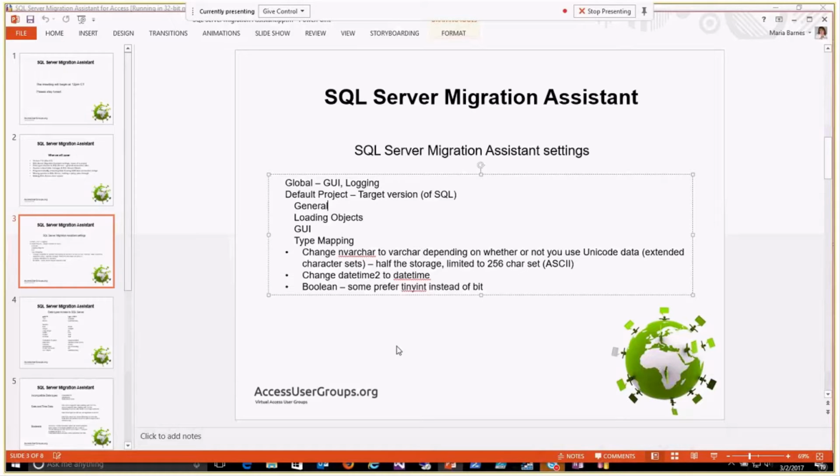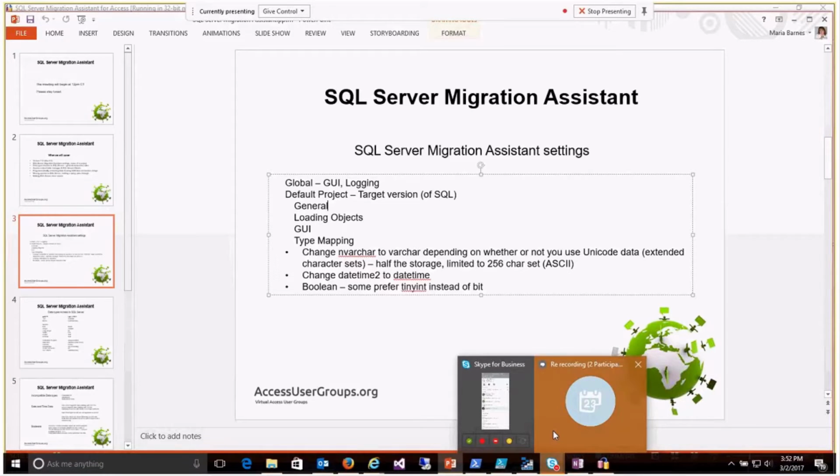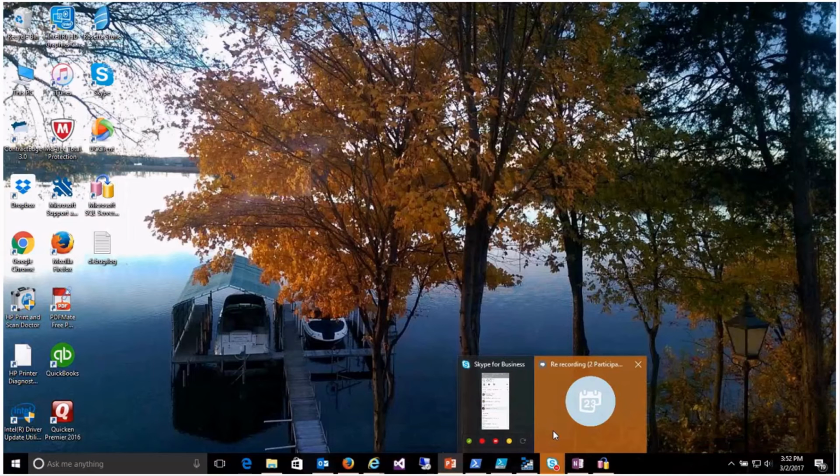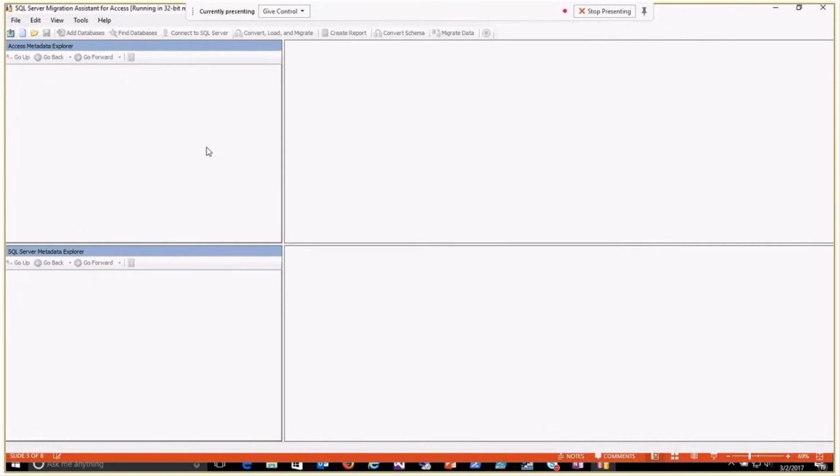But if you're going to be doing the same thing every time, then you don't want to go in and change a setting or 3 settings or whatever every time. So you would go into the default project settings and set them first, so that your SQL Server Migration Assistant, or SSMA as we call it for short, is set up like you want.